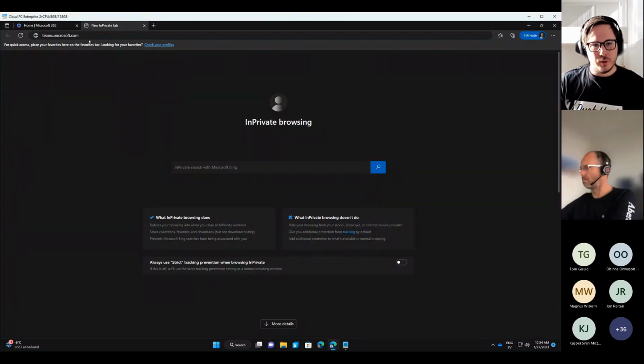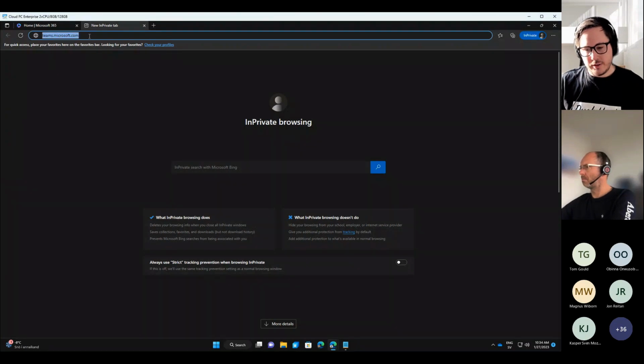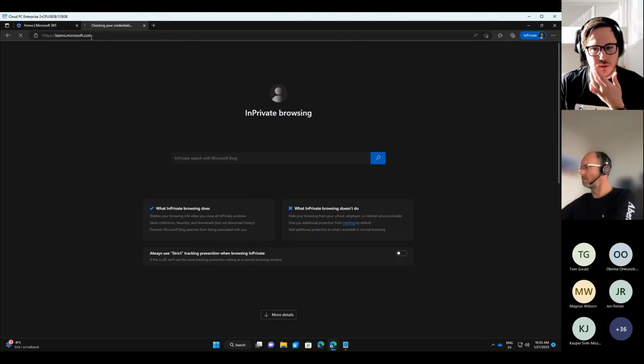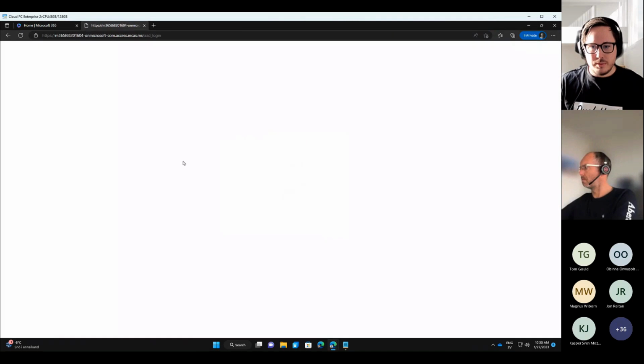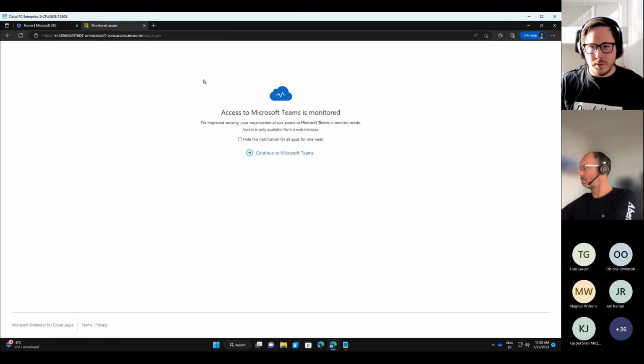As you know, you can access Teams from all types of devices: your mobile phone, your corporate PC, or the browser. So from this, I'm accessing a different tenant's Teams from my browser. I've added Defender for Cloud Apps into this environment, so I can put some policies and monitor the Teams activity.